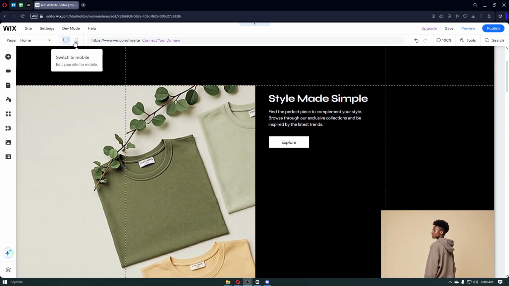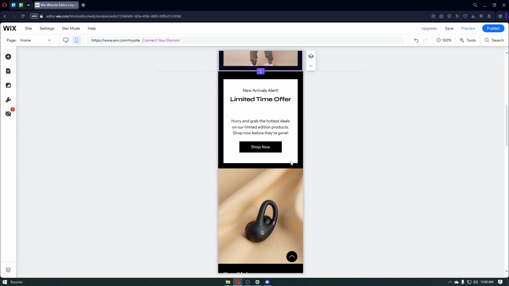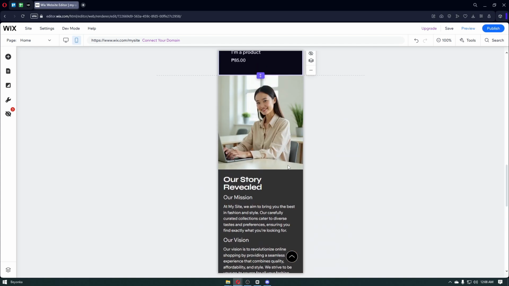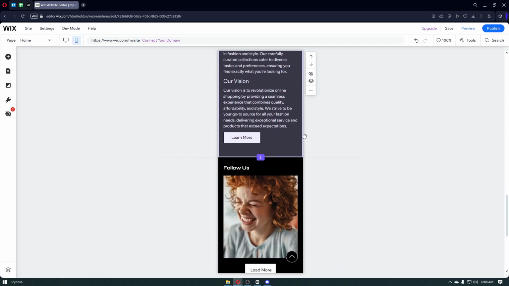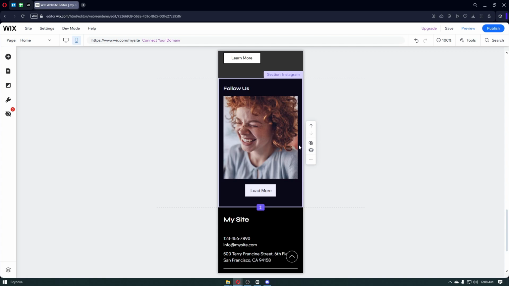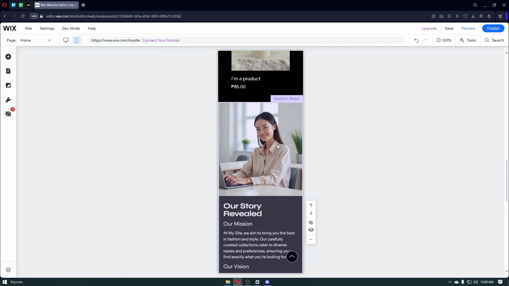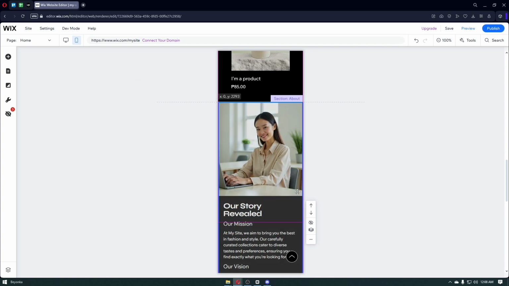Now, you simply want to click on the mobile view right here because you want to review the entire look of your website on mobile. You want to make sure that the text doesn't overflow and get cut off like this one. It's perfectly aligned and we have spacing on each side right here. You want to resize images so they don't dominate the screen or push the content too far. So if you found an image that is too distracting, you can just double click on it, and from here you can simply adjust this the way you want to.